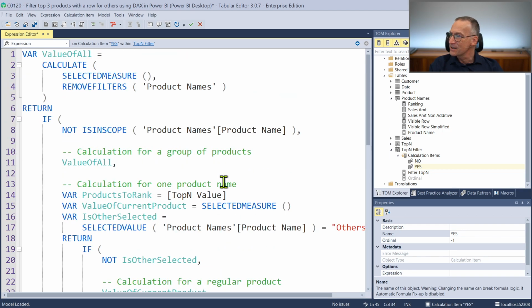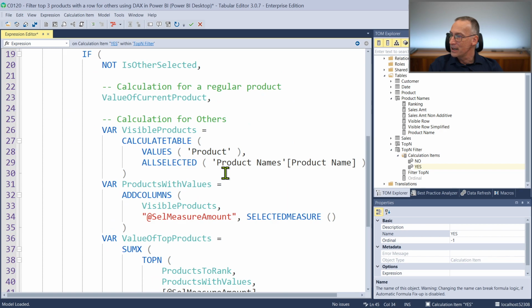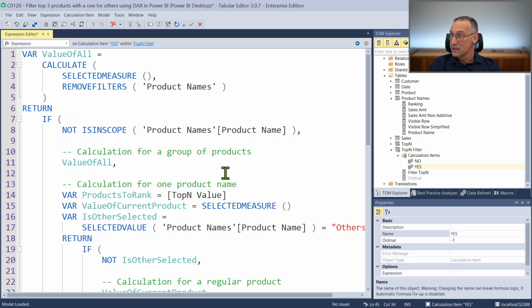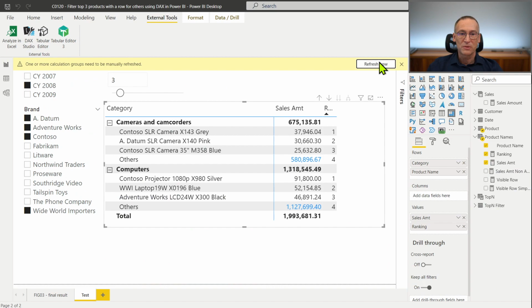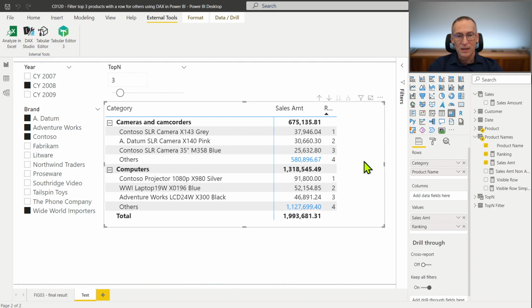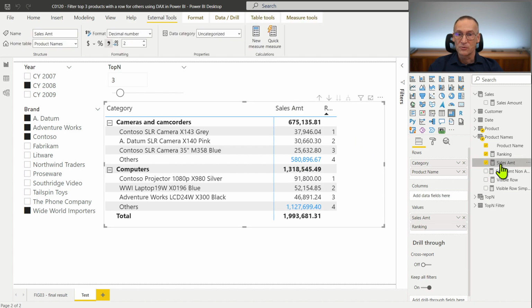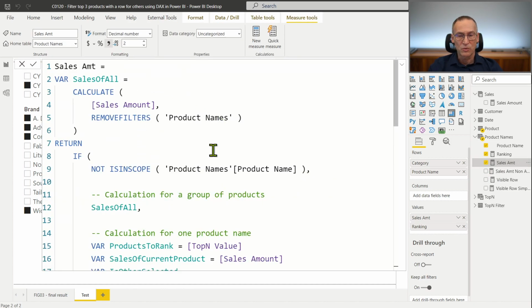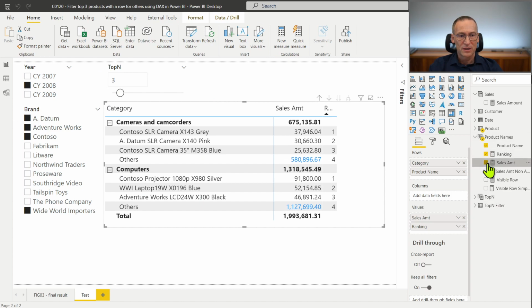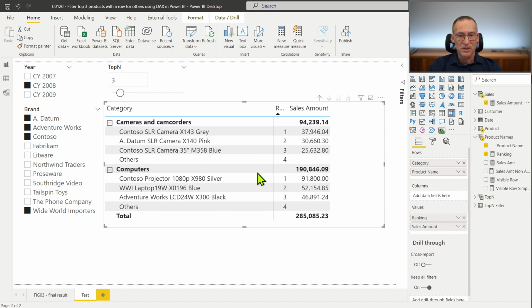Now, as it is right now, that might already be working because we just have replaced the code that previously was in sales amount and we place it in a calculation group. So let's start giving it a try. Let me save it, go to Power BI Desktop, refresh. Now, what I need to do is get rid of the measure sales amount. Remember, this complex measure. I don't want this measure. Instead, I want this measure, sales amount.